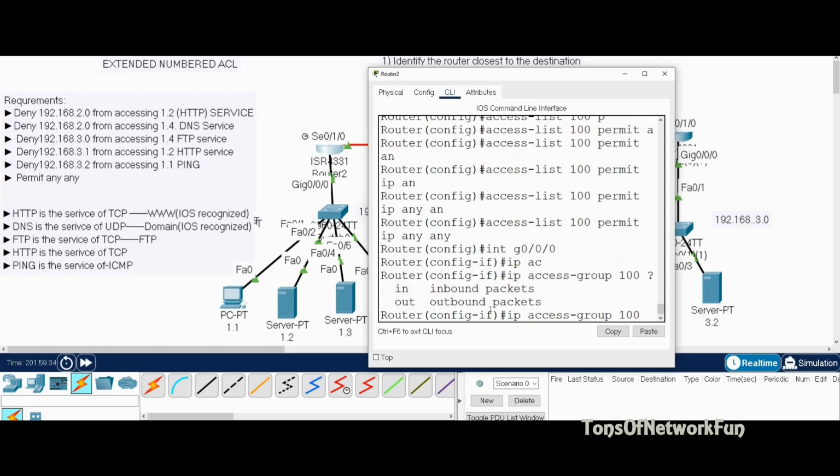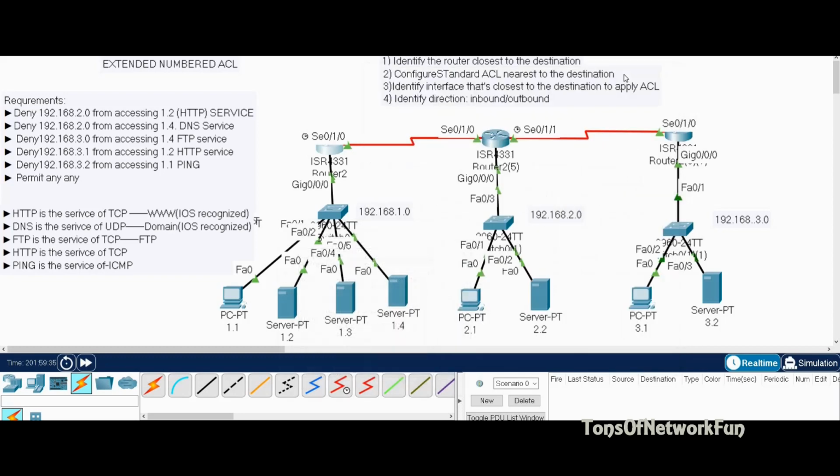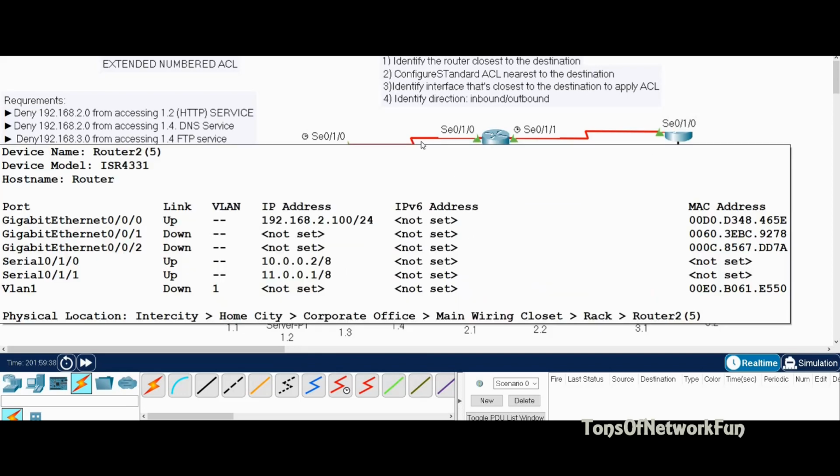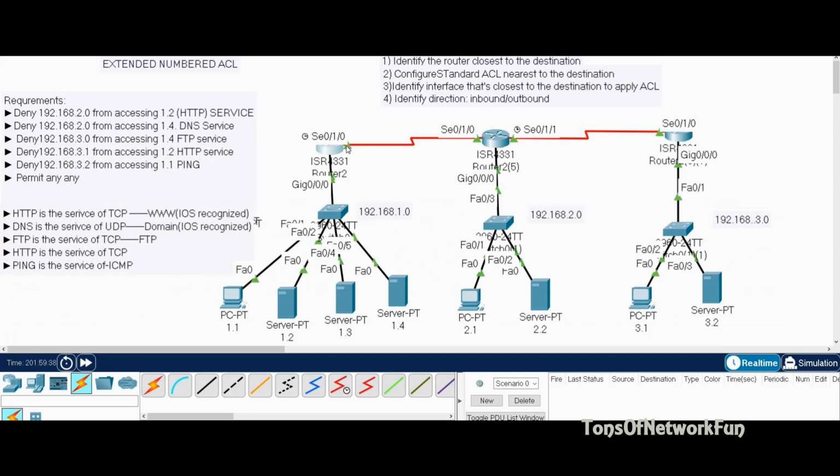How do we figure this out? Okay, let's go here. This is our destination, right? The entire 1 network is the destination. So from this router it's going out through this interface, and when it's coming to this router here, it's going in through this interface, and this G0/0, which is our gateway for the 1 network, from there it's coming out to this LAN here.